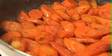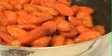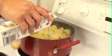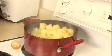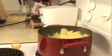After about 4 minutes, our carrots should be done, so now we can finish everything off by mashing our potatoes. We're going to be using some 10% cream and some butter, but you can always use milk and margarine if that's what you prefer. Now we mash.